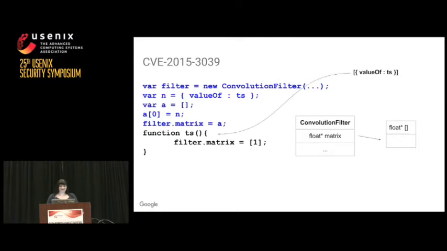And it does this, but since this is actually an object with valueOf defined, it calls valueOf, and then it calls the matrix setter again. And that's the behavior that the VM doesn't expect. So this starts the whole process over. It deletes this memory, and then it reallocates it and sets the pointer to it. And then this is a proper matrix with an integer in it, so it just sets that matrix. And then this function is done, but the previous call to the function still needs to complete. So that then writes to this freed memory, and this is a use after free.